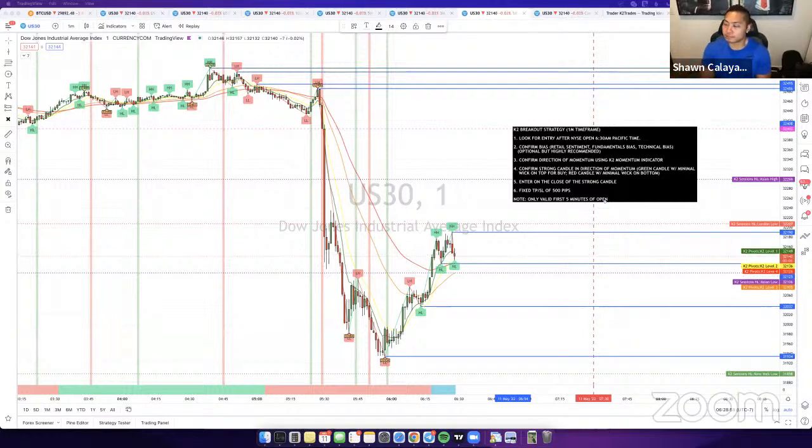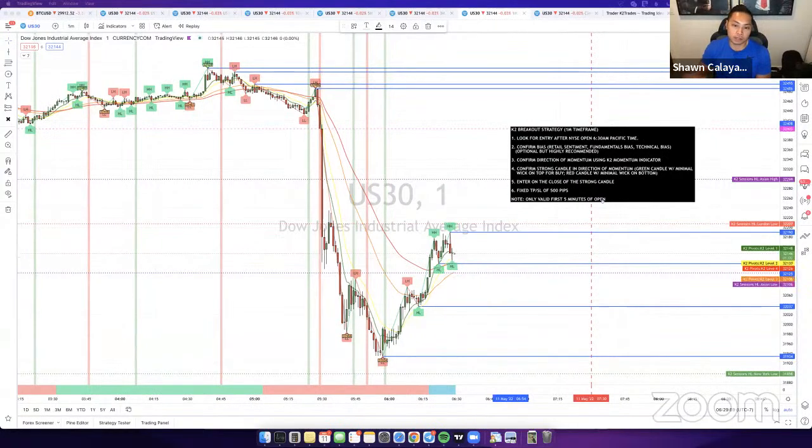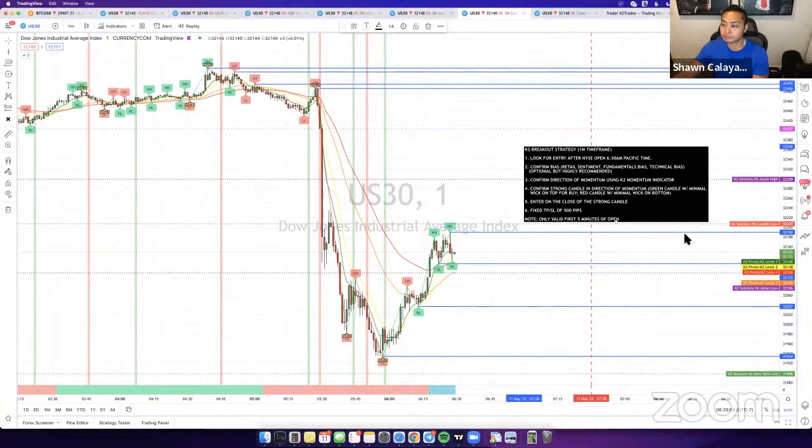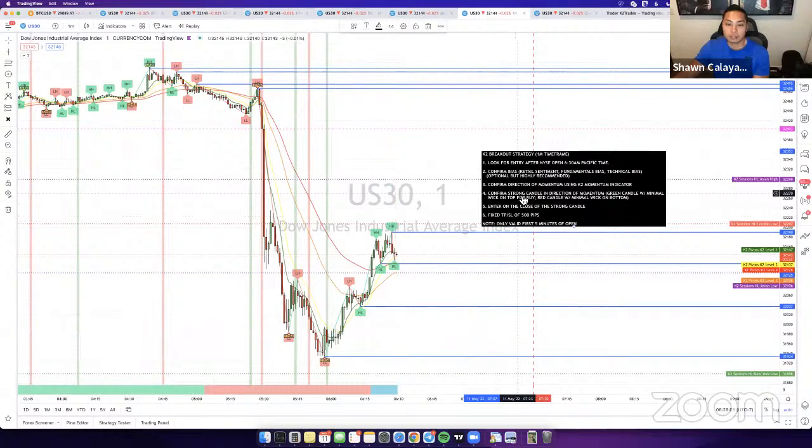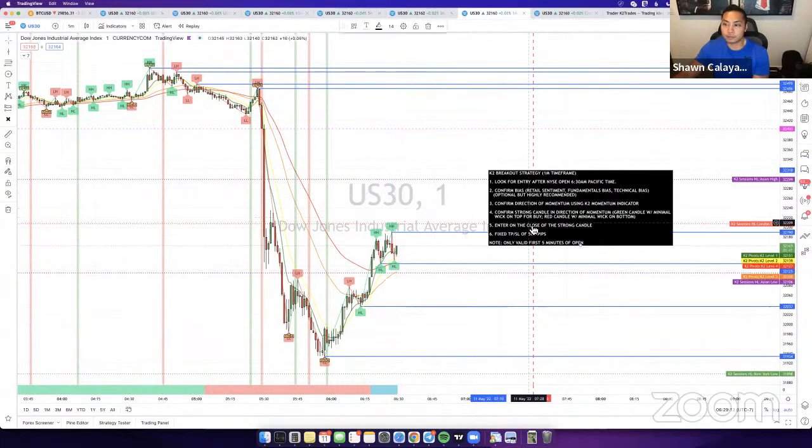Maddie said she could see a manipulation push to the upside and a drop. I could see that too. That's kind of what I was anticipating. I could see price pushing up, maybe hitting one of these sessions over here, and then coming back down, or even to the news price up there. So we'll see. Market is opening in about 40 seconds, guys.